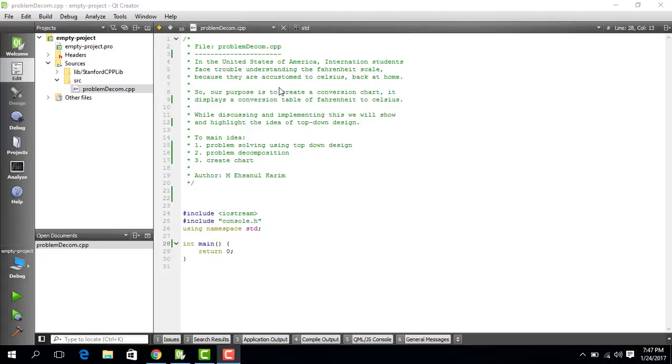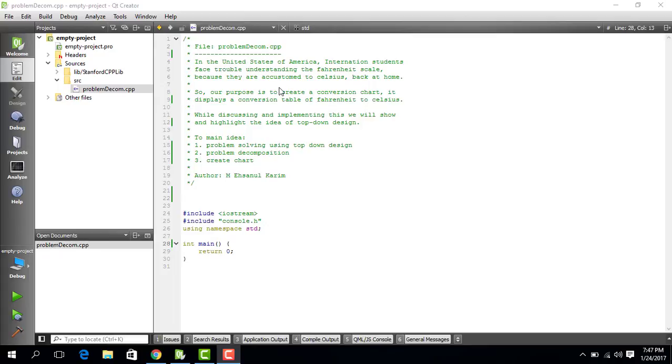So what will be the increment in this table? If the lowest limit is 40, do we want to compute the next one, which will be 45, or whether we want to compute 41 degree Fahrenheit to Celsius. So these are some things that we have to take into consideration.